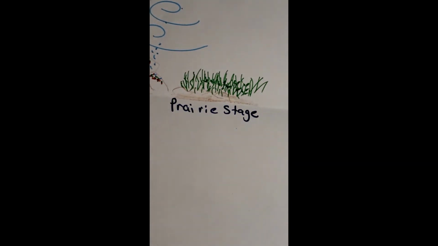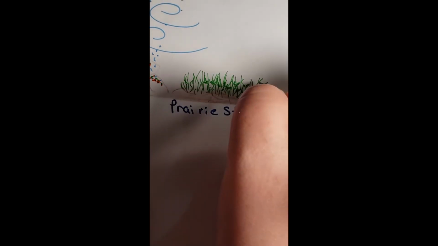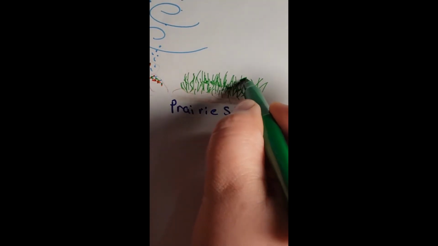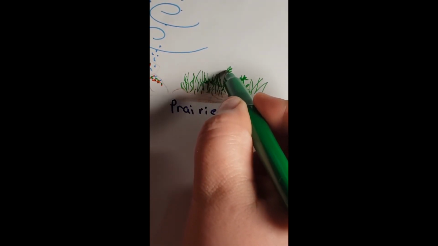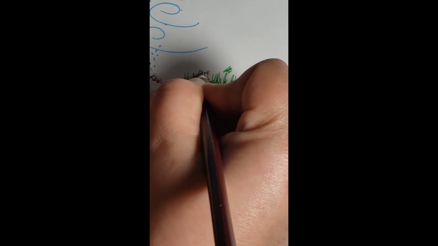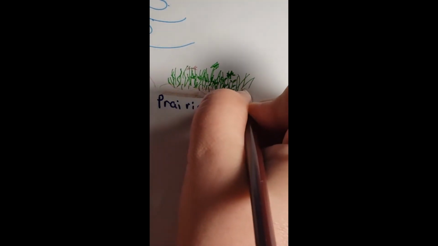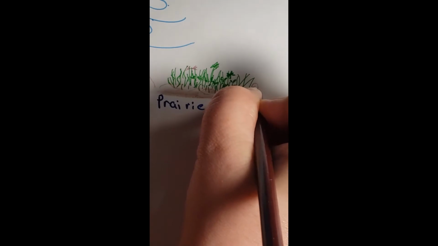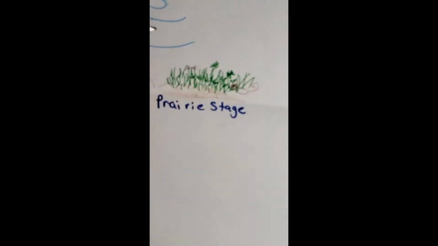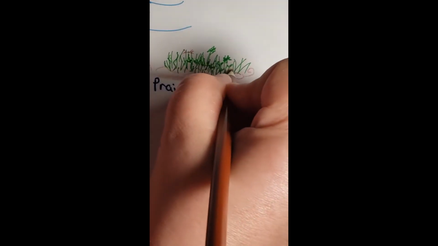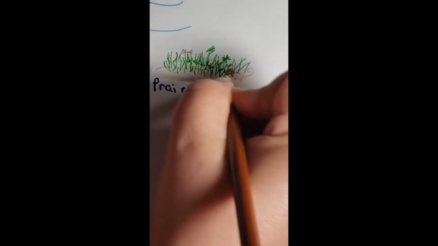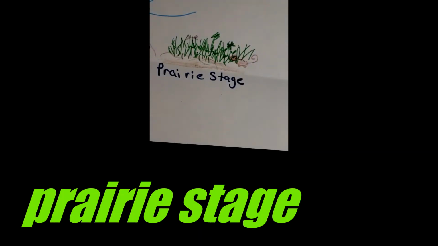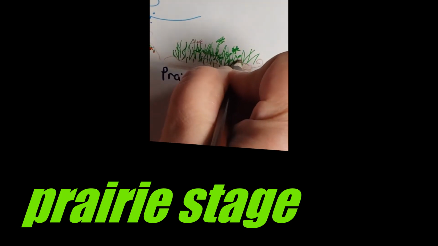Okay? During the prairie stage, we also have small organisms come in like our grasshoppers. So we're going to draw our little camouflage grasshoppers. Or we can also put some walking sticks. And then we start getting little rodents. Here's my little mouse. I'll make fun of my little mouse. Try to draw better than I can. I know you can do better than me. So we're just going to draw a couple of little rodents.